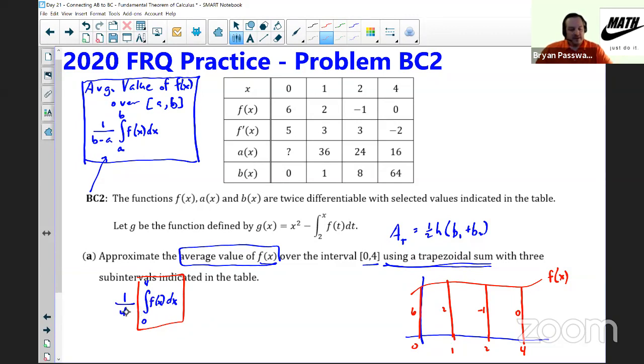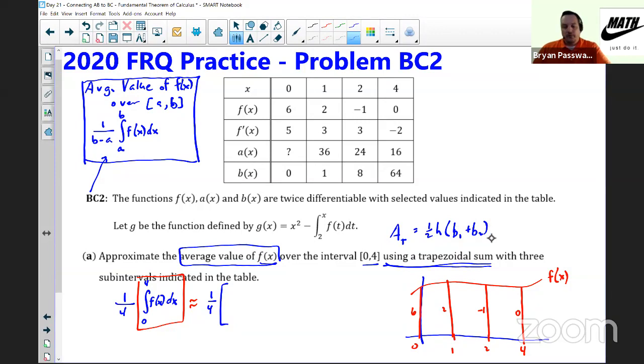So this average value is going to be approximately equal, like Tony mentioned, we're approximating it. Don't forget we have that 1/4 in front, right? That's the part that students forget, and they end up just dividing their answer by 4. And depending on how you use equal signs, that can be a little bit dangerous of saying a false statement, even though your answer is the right number. So we have a 1/4 in front, and then we want to approximate the integral using trapezoids.